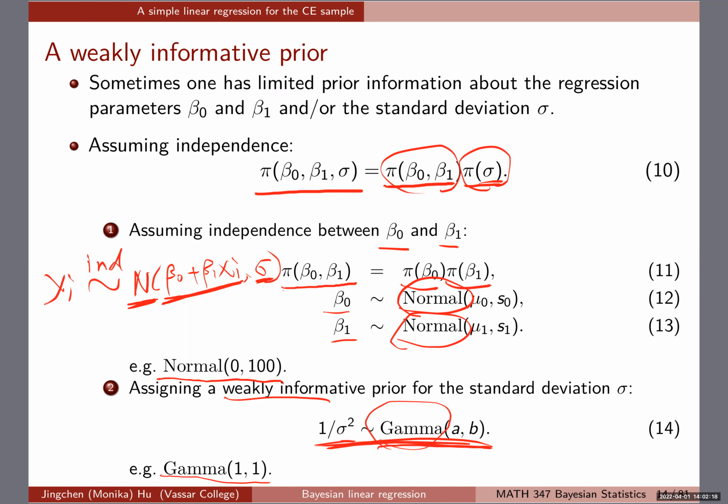Okay, so when you have a normal data model, the mean, if you want, you can give it a conjugate prior of normal, and that translates into a normal prior for the intercept and another normal for the slope. So from your probability course, in the past, you probably hopefully remember that when you have two independent normals, the sum of them is another normal.